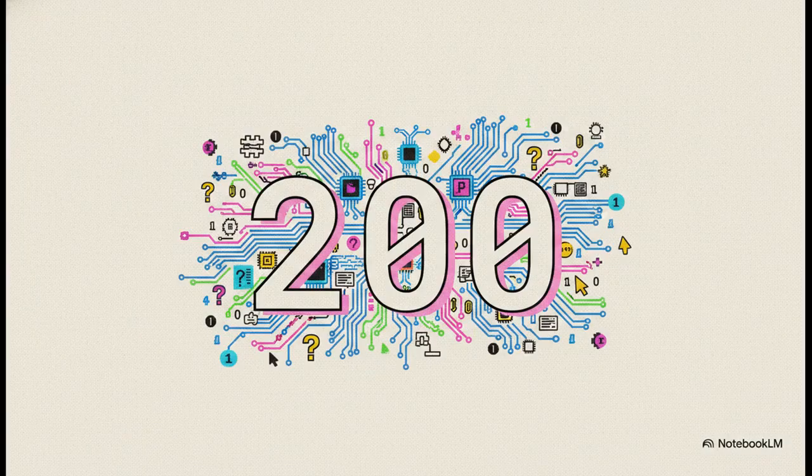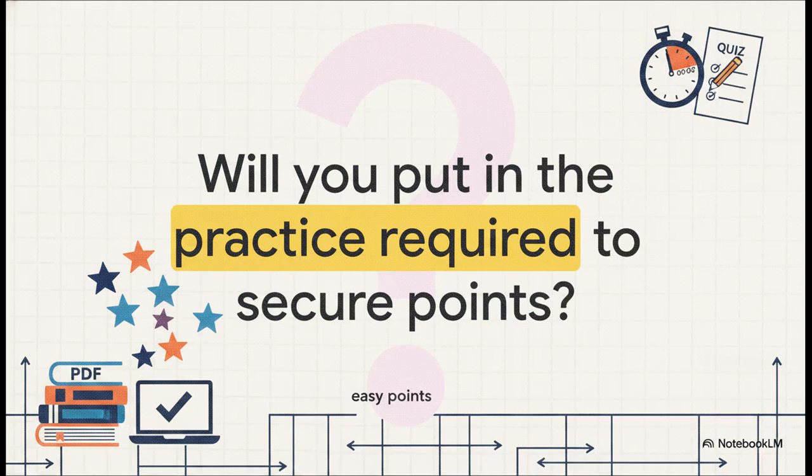200. That is the total number of carefully selected, high-yield questions waiting for you in the completely free PDFs provided by our source. It is an absolute goldmine for quick memorization right before test day. Which leaves us with one final thought to ponder. You now know exactly what to look for, and you have the blueprint to master this high-return topic. But will you put in the reps and the practice required to actually secure those easy points when exam day arrives? The ball is in your court.